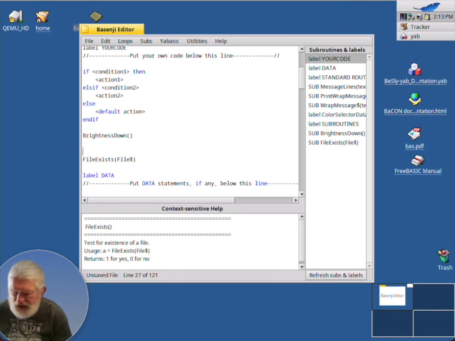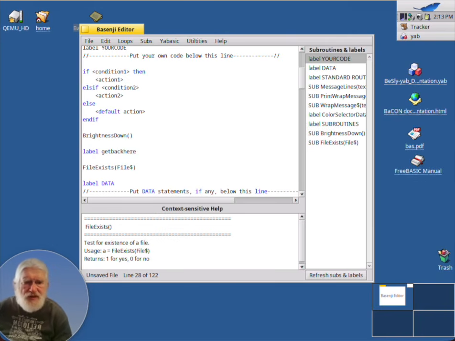Let's put in a label. Okay, so unlike the ones from the menu, it won't show up here automatically until I refresh it.